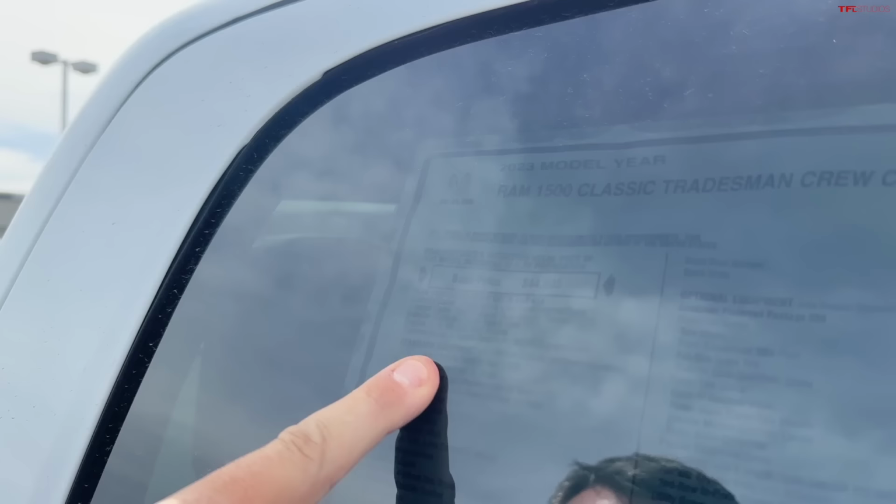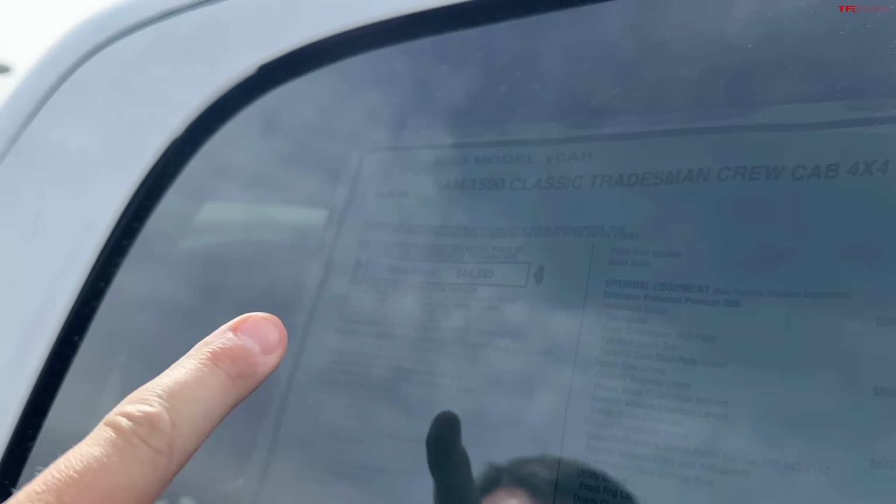Okay. And it starts at $44,000, but this guy is $49,800. So we're getting $49,800. But still not like... Well, this is more affordable than the Tundra we saw, than the F-150 we saw. You know what gets you here? It's a four-wheel drive. That's like a $7,000 option, Andre. It does. Yeah. You can get this in two-wheel.